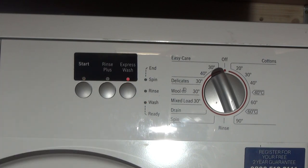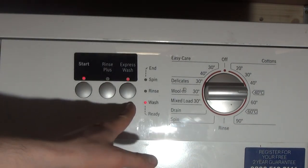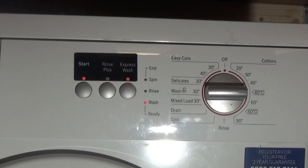Like I said, cycle times are about 3 hours. Cotton Eco 60 and Cotton Eco 40 are the longest cycles, but weirdly, Express Wash is still there. I haven't tested this out yet, and I am going to, because it seems a bit unusual to have the Express Wash still available with the Eco 60 and 40 programs. Well, at least in this age of Bosch.